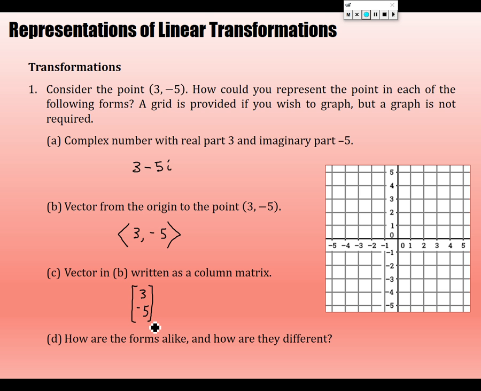Well, the matrix makes sort of like a parallelogram, like an actual two. Yeah, like maybe the corner of, okay. The line. Yeah. The vector kind of helps you visualize it as a point. You can see that if the y value is negative, so the imaginary part would be down, and then the 3 is positive. Yeah, sure. And the vector to me also communicates some kind of motion or something like that. And the 3 minus 5i, I don't know.